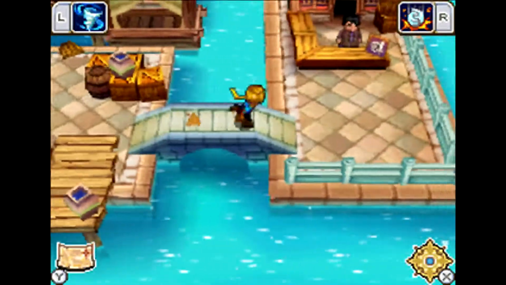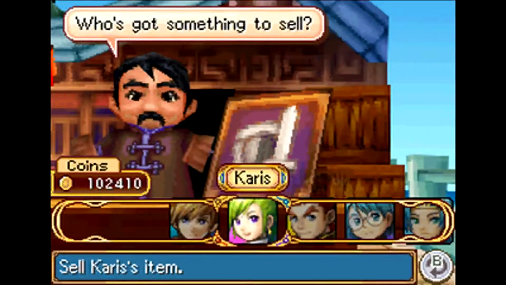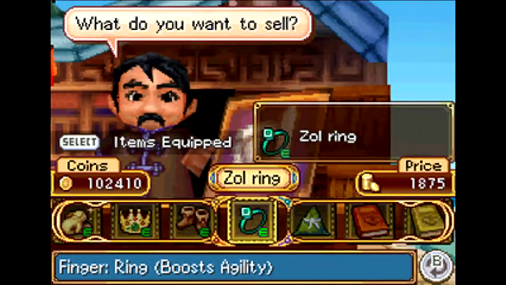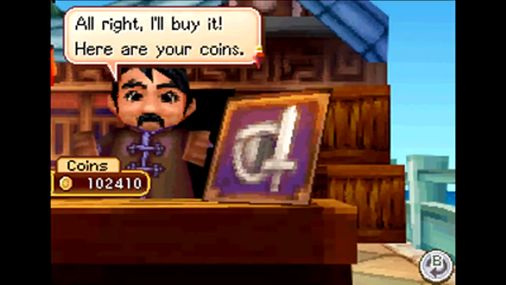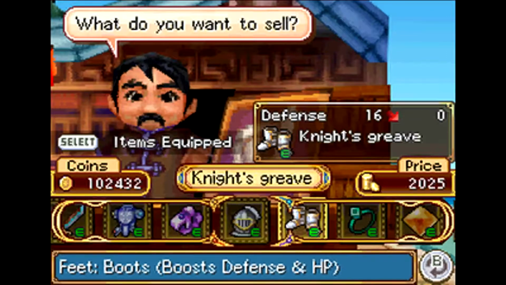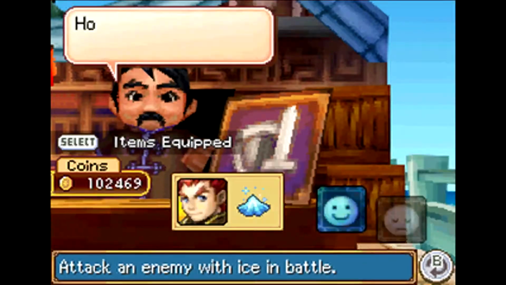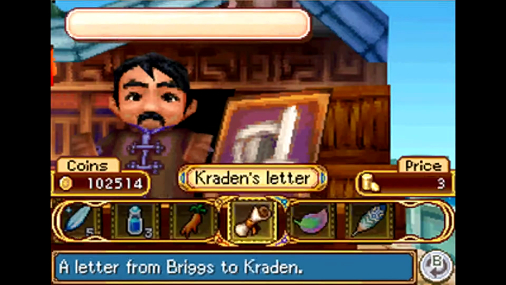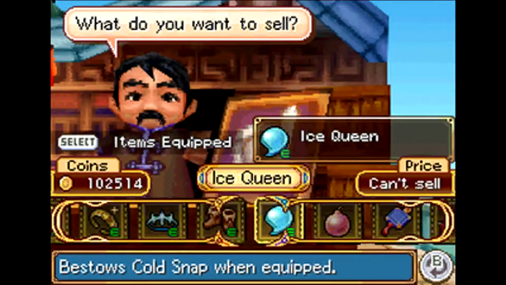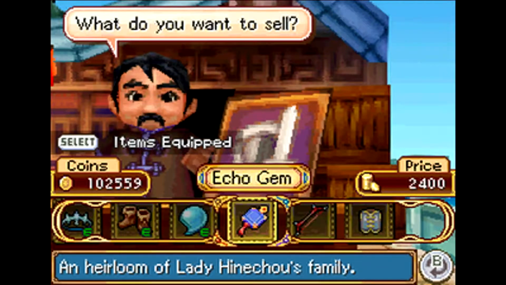But before I go, I got a couple things I need to sell. So let me go do that real quick. Let's sell. What else do I have that I can sell? I guess I could sell that. Well, I don't need that rice ration. Tyrell has a couple things I could probably sell. The plum dumpling I don't need. The crystal powder I don't need. Ginseng I can keep. Let's sell the sleep bomb here. Ooh, you can sell the Echo Gem here.